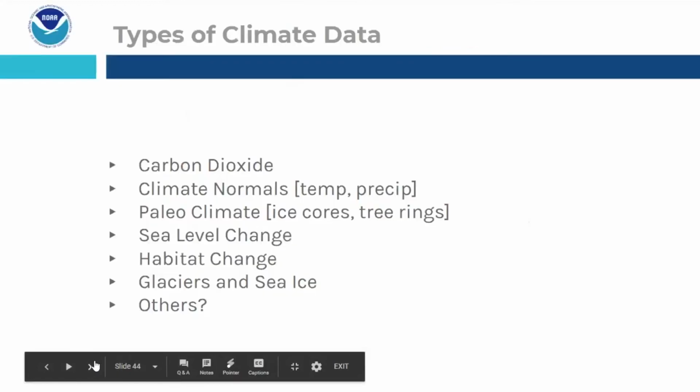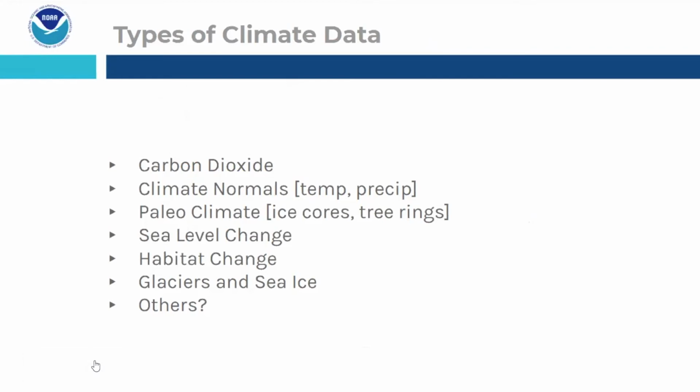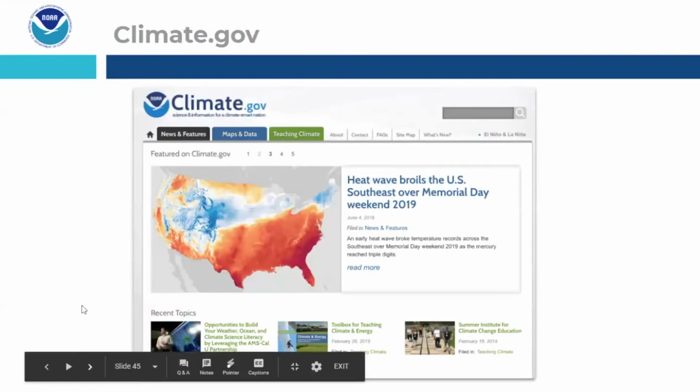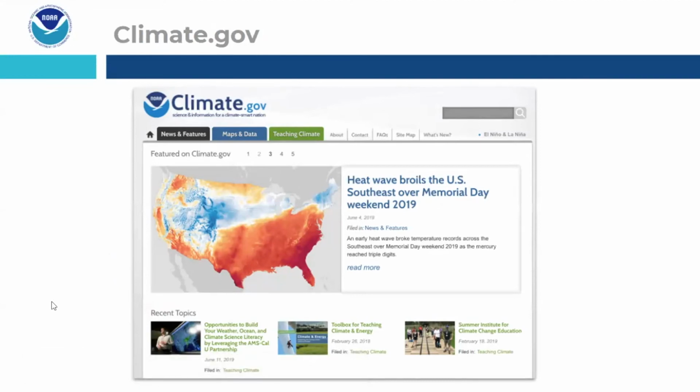All right, Bart. Yeah, so just a minute on this. NOAA's job is taking the pulse of the planet. We have water, whether it's water quality, weather, or climate data, which also ties so nicely to issues. And there are so many types of data available through the climate source. These are just a list of some of the things that people might want to look at. But really, the way our climate data is organized is, I think, pretty helpful for folks that want to use it in an education context.